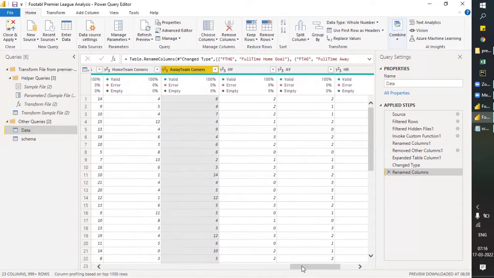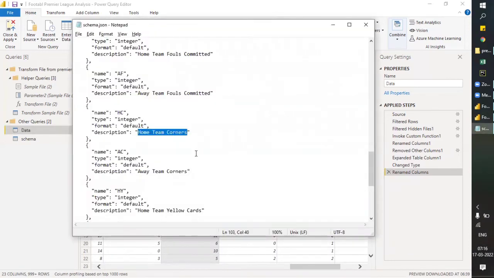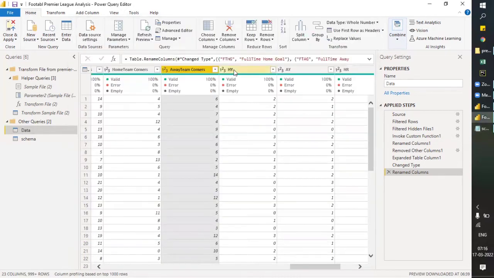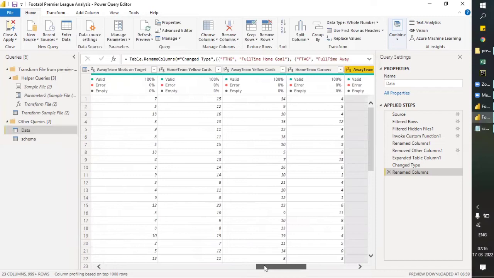And HY. HY stands for home team. Okay, it's HY. I believe I did something wrong. Already we have a yellow card. That is okay. This is home team.